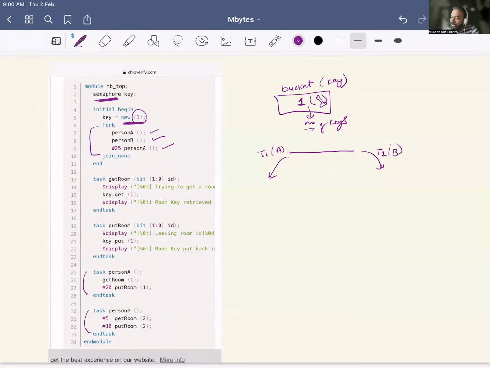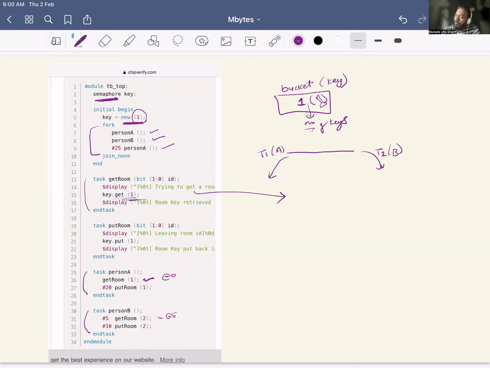Now let's understand the threads. Here we are calling this function, get room, which gets executed first, and then this gets executed at 5 nanoseconds. That's what the timing says, and this one gets executed at 0. So it's saying get one.